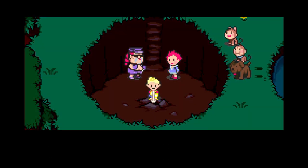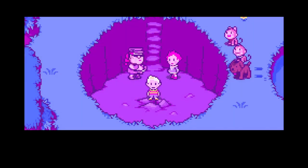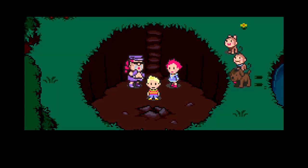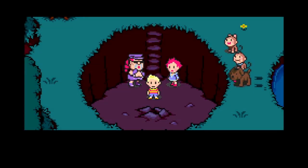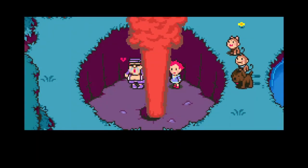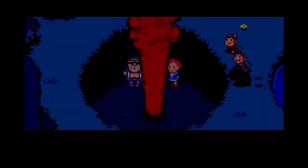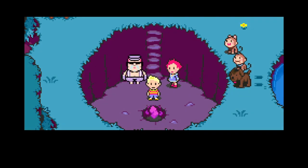I feel like Lucas might just fumble the bag and not be able to pull this needle. Oh shit, is that a Deltarune reference? Oh, would you look at that? I pulled a needle. That doesn't sound good. That doesn't look good at all. Have all the other six needles been pulled? That looks pretty evil. And very malevolent. Or however you call it. Let's just stop it. Just go disappear right now.